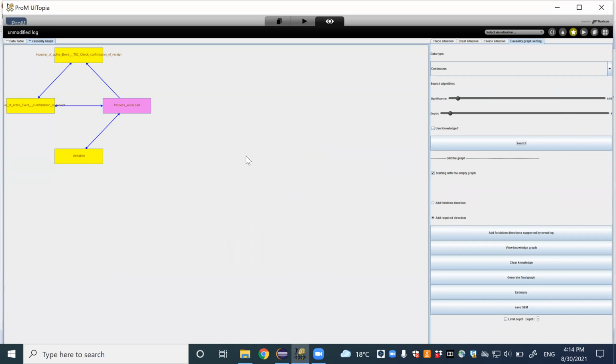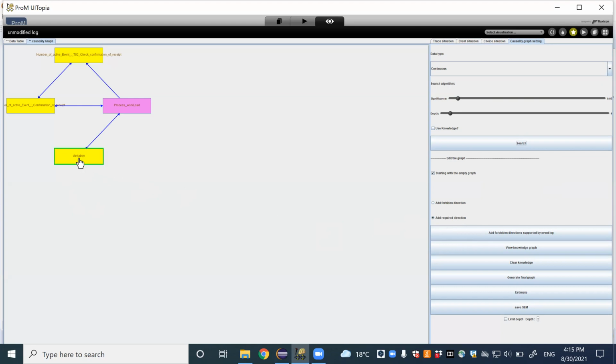The causal relationships that have been found in this data by the search algorithm look like this. And as you can see, this search algorithm, or all search algorithms in general, are not that good at finding the directions. So we're going to edit this graph to adapt it to a causal structure by editing the directions. For that, I'm going to add directions.